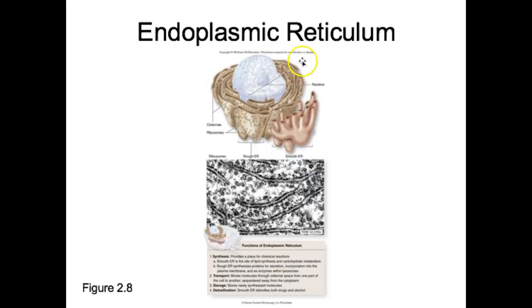So maybe you remember from high school, the thing that makes rough endoplasmic reticulum rough is the ribosomes. This is a nice transmission electron microscopy image of rough endoplasmic reticulum. There's our lipid bilayer, phospholipid bilayer. This is the membrane. This is a membrane-bound organelle. And all of these little circles, those are all ribosomes. So the rough endoplasmic reticulum is studded with ribosomes. The smooth endoplasmic reticulum is not. It's going to have a job.